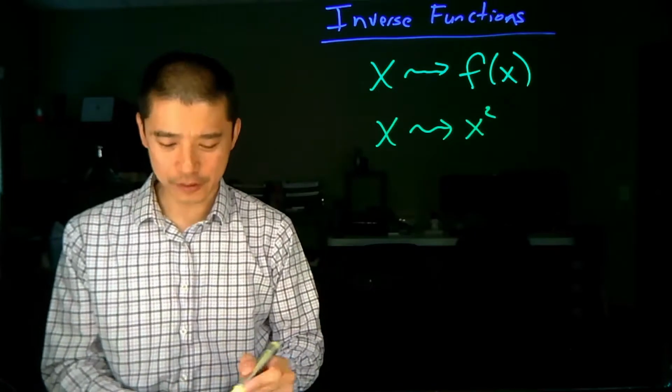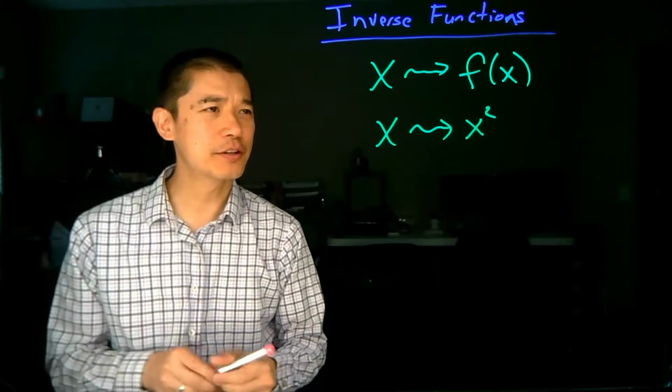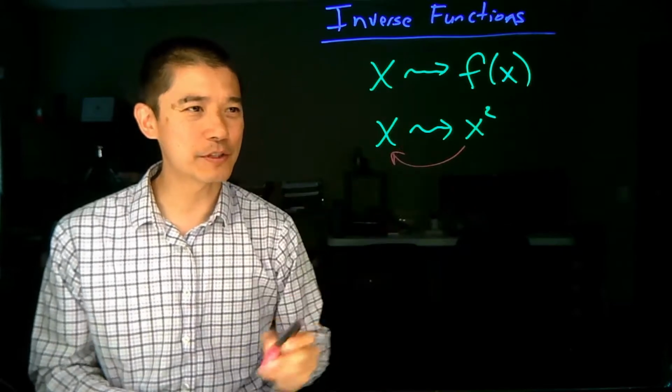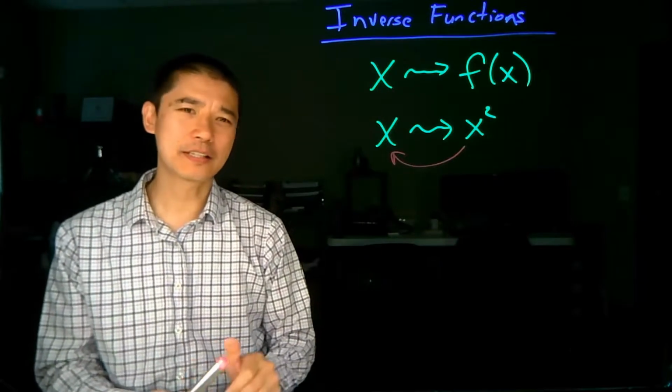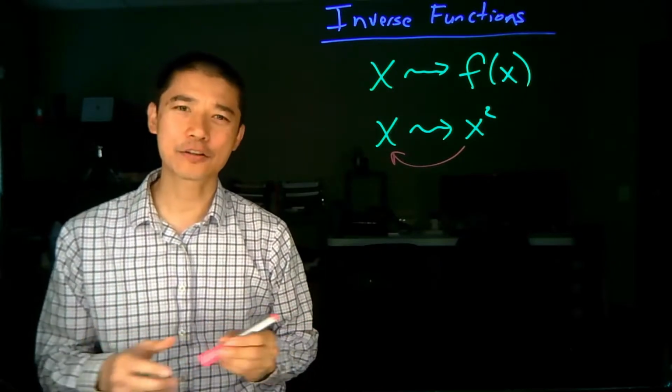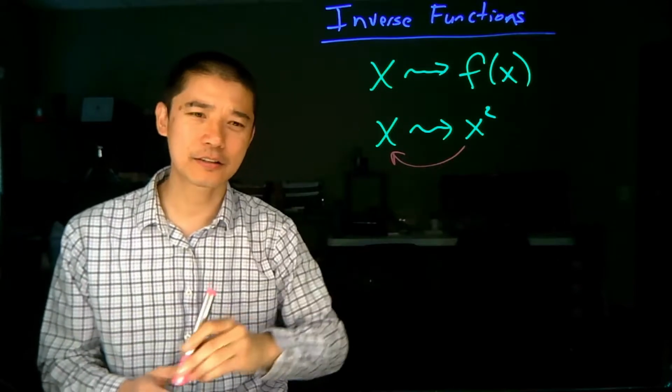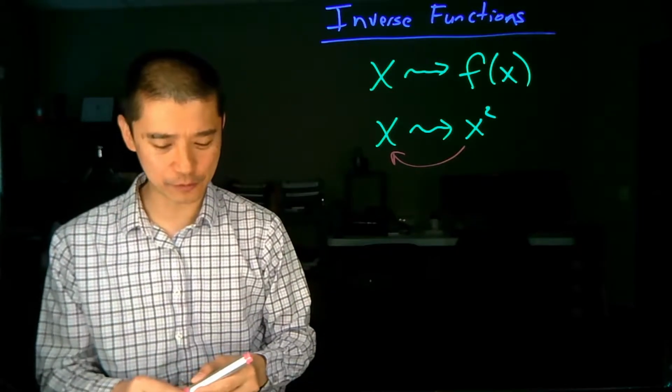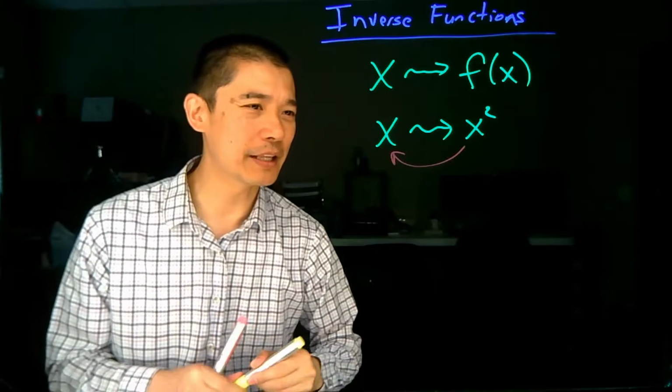An inverse function is an attempt to undo this, to try to go backwards from this calculation. Now in some cases this is easy and it makes sense. In other cases there are some complexities. And the x squared function is an example of some of those complexities. Here's what we mean by that.